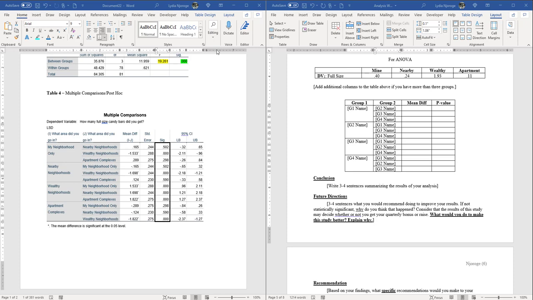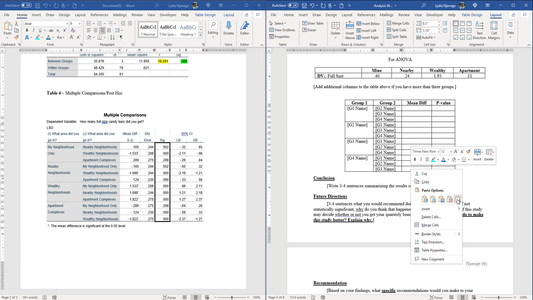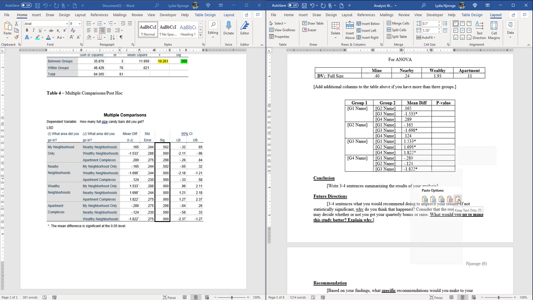This is what my revised table looks like now that I've added that 4th column, because I have 4 groups, so I need to make sure to report all of those numbers. So what I want to do now is I want to copy this column, Control C, and then I'm going to go over here and right click, and if I'm lucky, yes, so that's what I want. Now I'm going to go back in, I'm going to delete these asterisks. This is just the way that SPSS notates statistical significance.